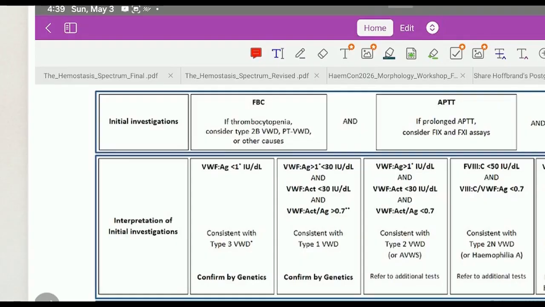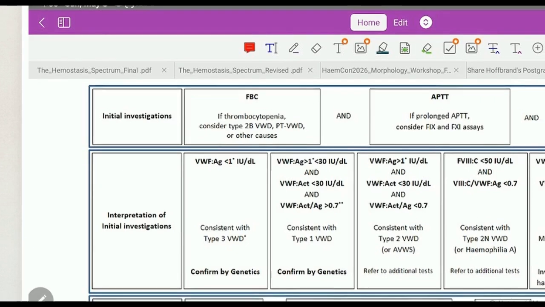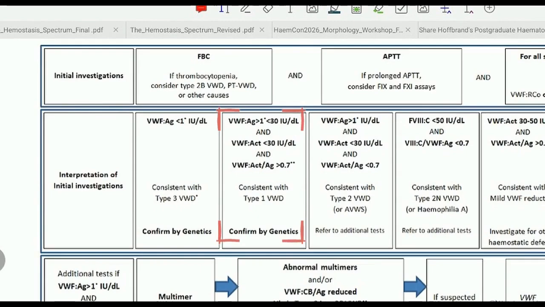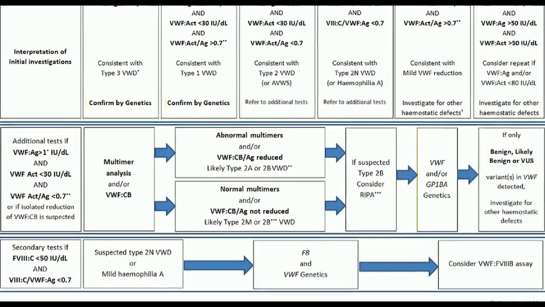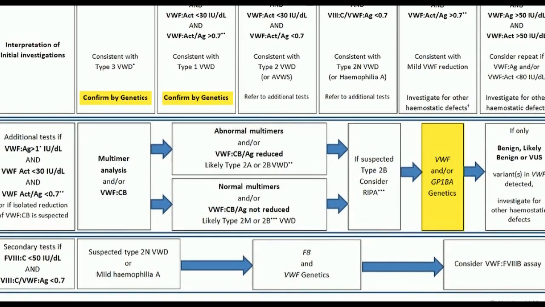Tracing the complete diagnostic journey on this chart shows how an isolated clinical phenotype is systematically mapped to a definitive category, like the direct path to a type 1 quantitative defect. This stands in sharp contrast to the highly complex, multi-tiered pathway required to track down and isolate a specific structural defect, like type 2B. Yet every pathway in this algorithm ultimately converges on a single terminal step: genetic confirmation.